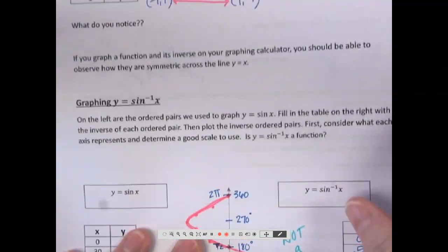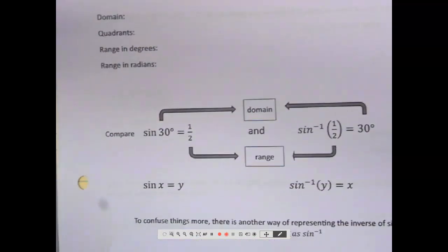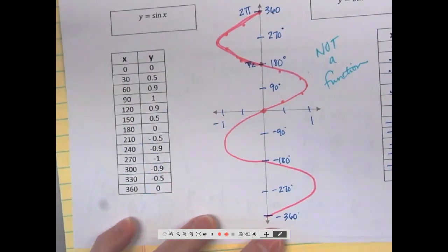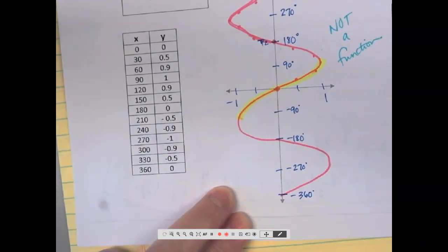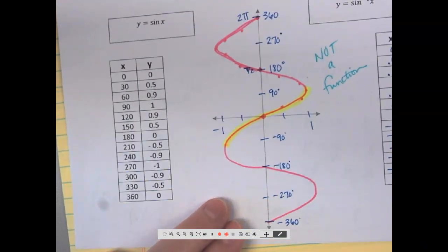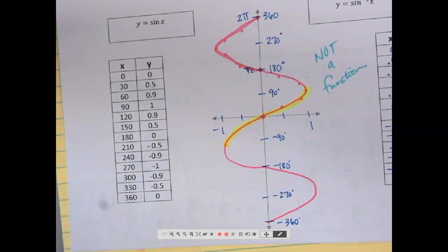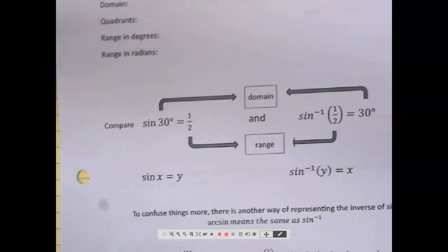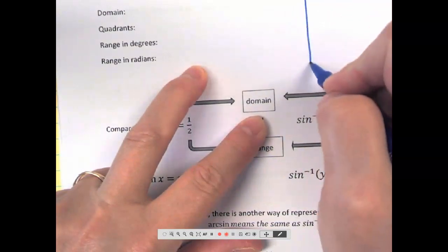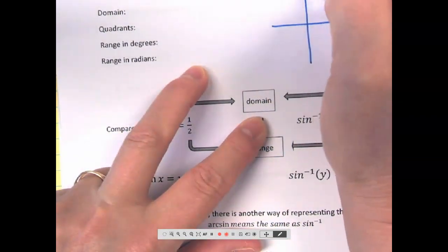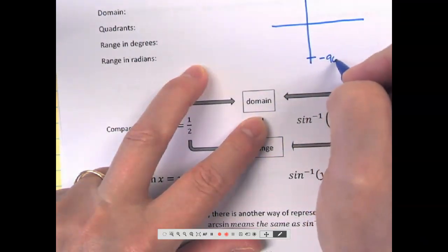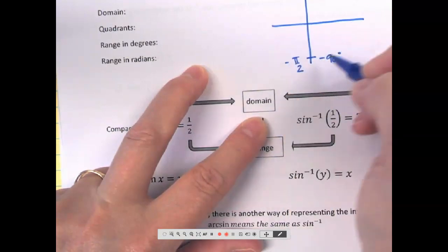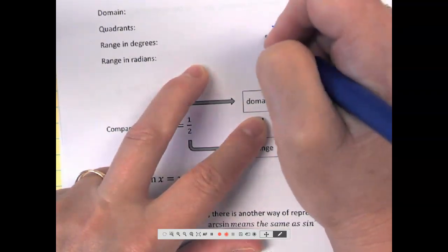So we're going to flip the page over here and we're going to graph just that little portion. Looking back at this page, what I'm graphing here is this little piece from here to here. That's what your calculator is showing you. That little chunk of the graph is what was on our screen. So if I'm going to sketch it here, I only need to go up to 90 or pi over 2 and down to -90 or negative pi over 2, and then out to 1 and -1.